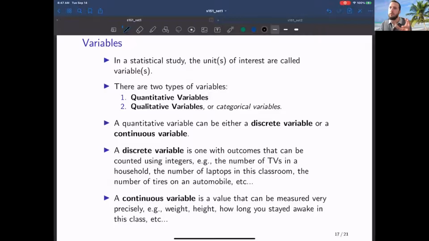Though again, this is where you can start to imagine there's a bit of overlap when you're talking about time. You can measure this maybe just as minutes, but you could easily measure it to the nanosecond if you had a machine capable of that. So the continuous variable is one that can be measured to some number of decimal places of accuracy, or as we like to say, more precisely than just a count, which is a whole number value representing the number of items in a house, for example.